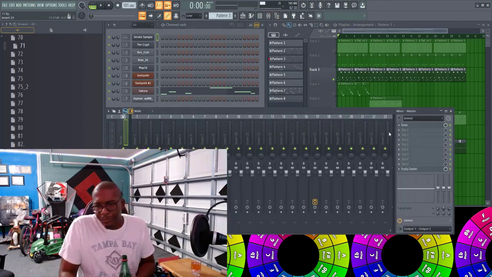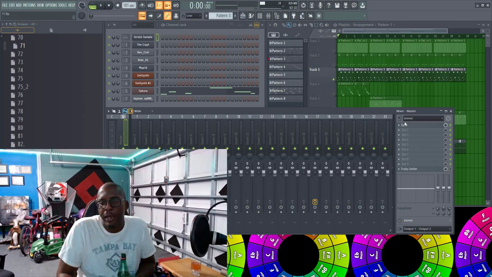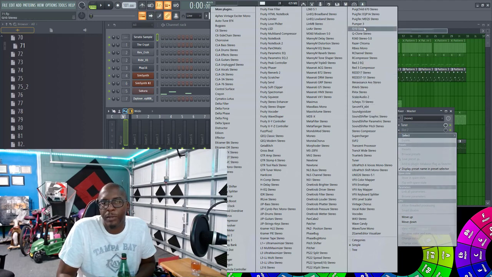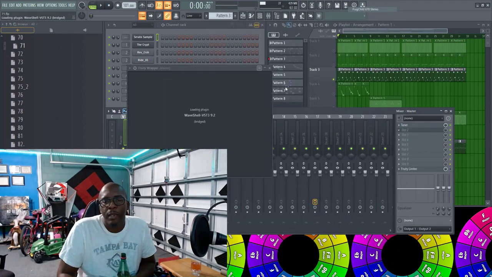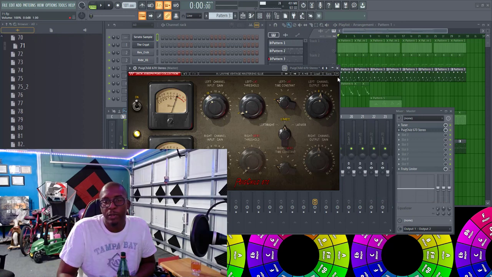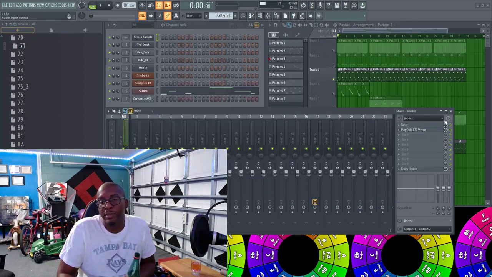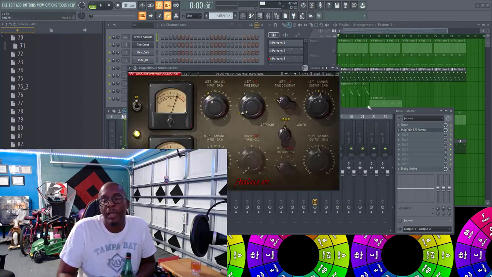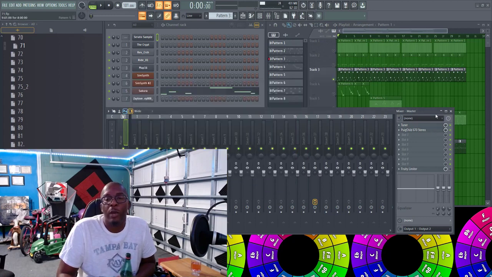Excuse me. We're on the mastering chain effect. I'm going to turn off the limiter as I have in day 1, day 2, and day 3. I'm going to add the 670. I'm going to go up here and add the Drew Levine Vintage Mastering Glue. I have no idea what that is. All I know is this is a mastering effect from Waves, and I like that preset. I wanted to have a certain type of sound for my sound, and so I discovered this. And that's all I'm saying.